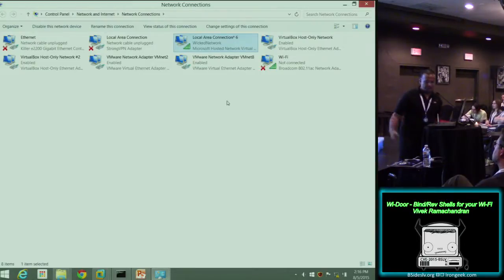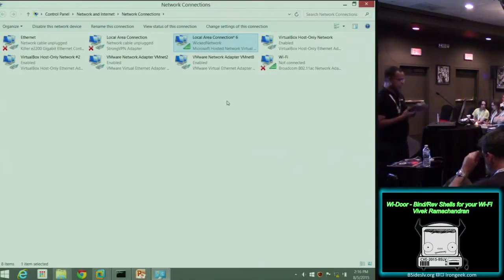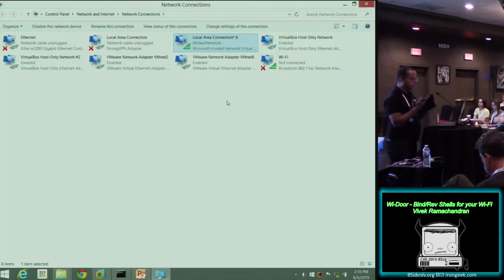You can try connecting to it if you like. You already know the key, the passphrase. What you'd find is there is no pop-up. I can probably try doing that with my iPad. And you'll actually see there will be no pop-ups.